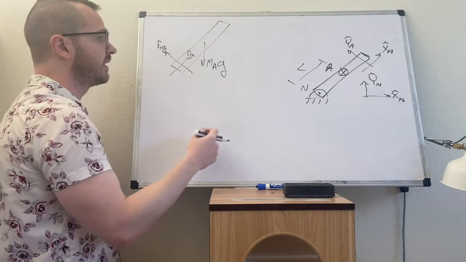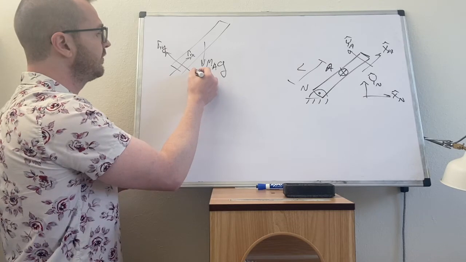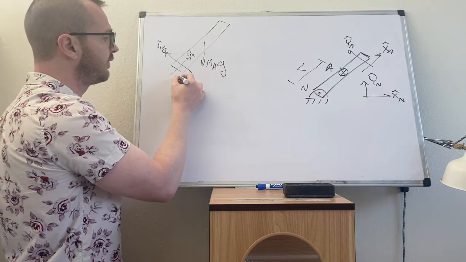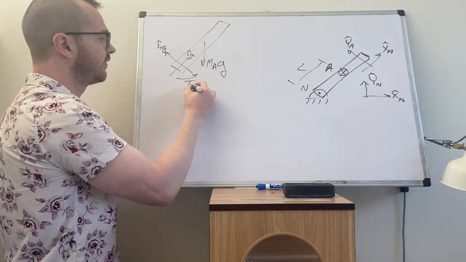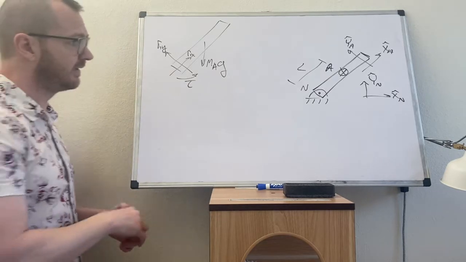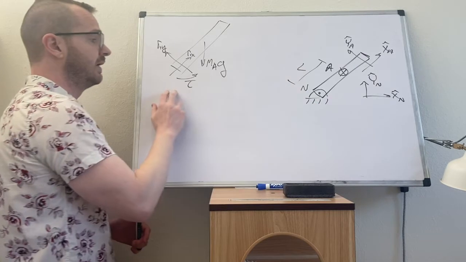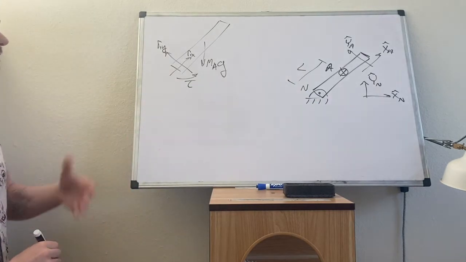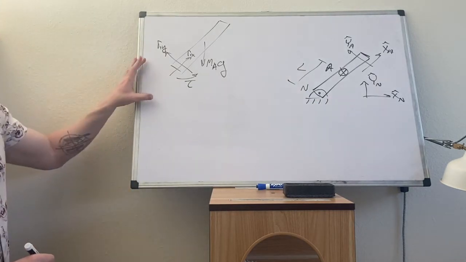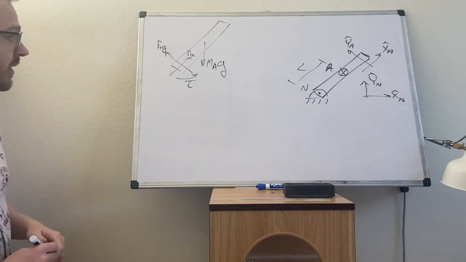What else is acting? We could model some kind of friction. Let's also put an external torque tau. So let's say that maybe it's an electric motor at point N that is causing this pendulum to spin. It's generating some moment, some torque. This looks good for the free body diagram.